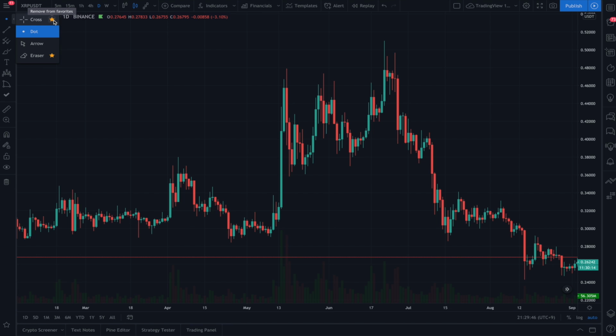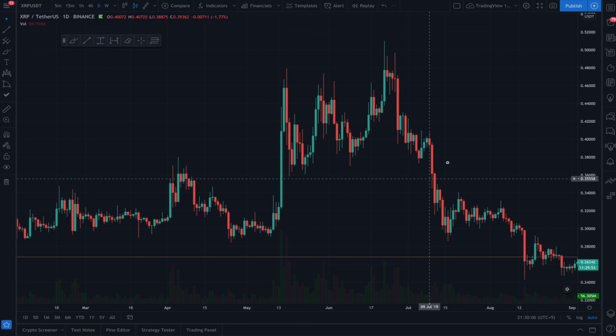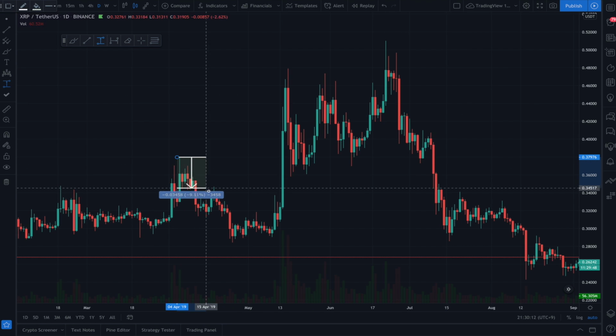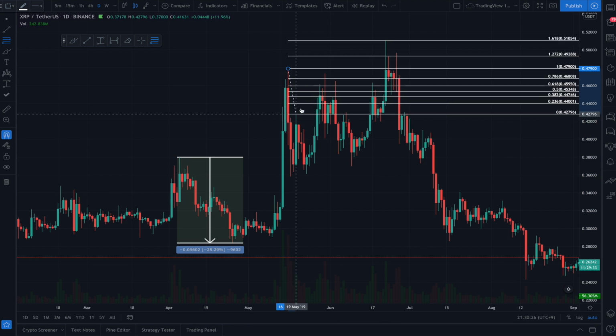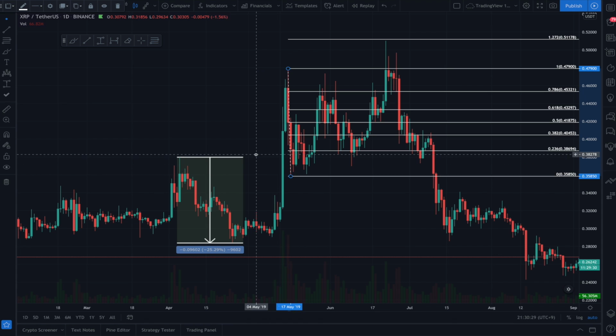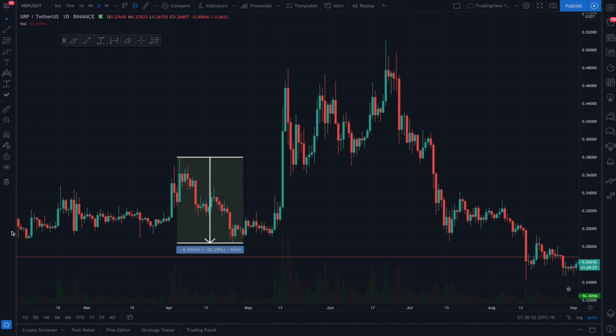Note that there's a star here. We actually can skip ahead to the favorites. This will make much more sense now instead of showing this at the end. I have favorite drawing tools here that I will always have access to on my chart. So if I quickly want to measure the price change from here to here, boom, I just have to click this. I don't have to go over here to find out where it is. And you just save it as a preset. Done. I can do my fib retracements if I want to, just like that. And I can figure all this stuff out very quickly just by accessing my favorites.